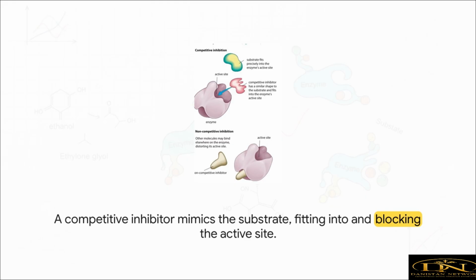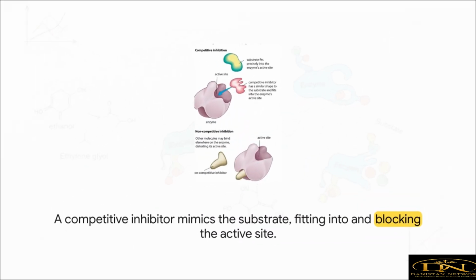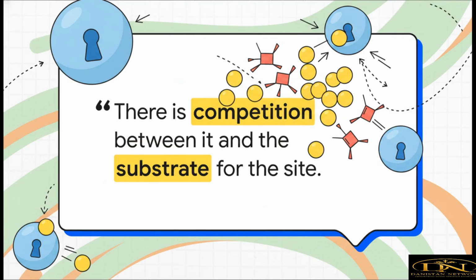That similarity lets it slip right into the enzyme's active site. And when it does that, it physically blocks the molecule that's supposed to go there. It's kind of like someone stealing your reserved parking spot just because their car is a similar size. And this brings us to the key word here, competition. It's really just a numbers game.